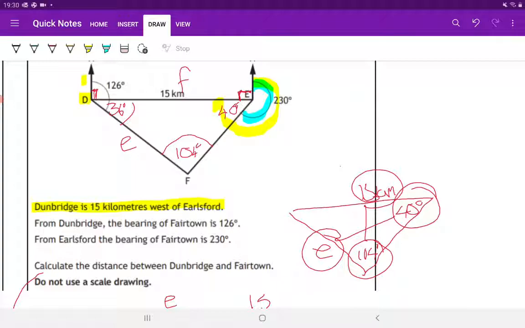Because this question would be worth 4 marks. If you make up an angle for that 104 that looks sensible, so pick something that's more than 90, and use it to do the rest of the question as a sine rule question, then you would get probably 3 out of 4. So with all of these bearings questions, I'm going to show you where it would be a good idea to invent something, to make something up.